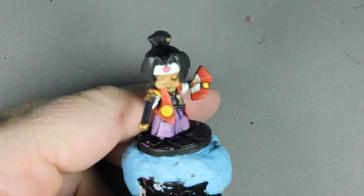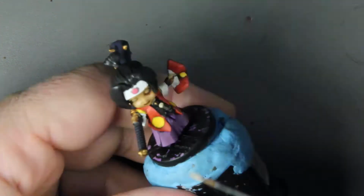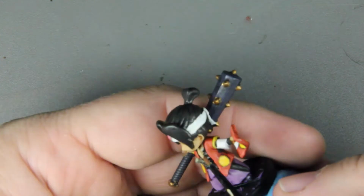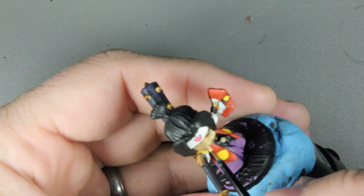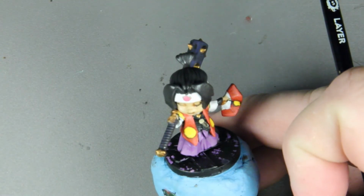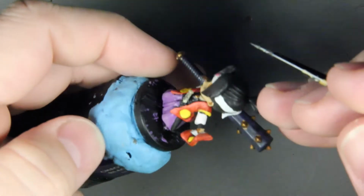Time to work on the face a little bit here. I'm just coming back in with more of the Kislev Flesh. Hair, I'm using the Storm Vermin Fur, and then I'm just adding a little bit of straight black to bring it down so it's not such a huge jump.